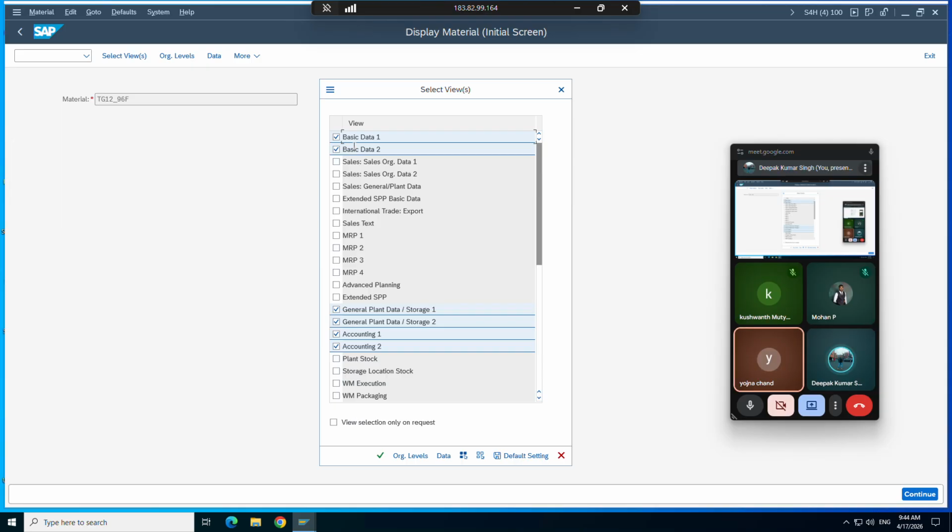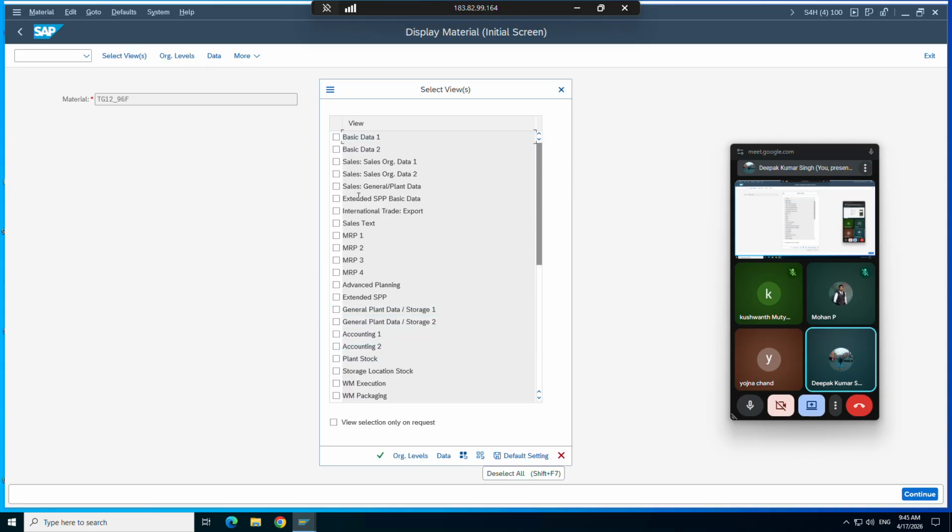Basic data, sales, sales tax, MRP, advanced planning, general plant data storage, accounting view, plant stock, all those things. So each view is owned by a different module basically. This is how it works, a hard and fast rule you can say.